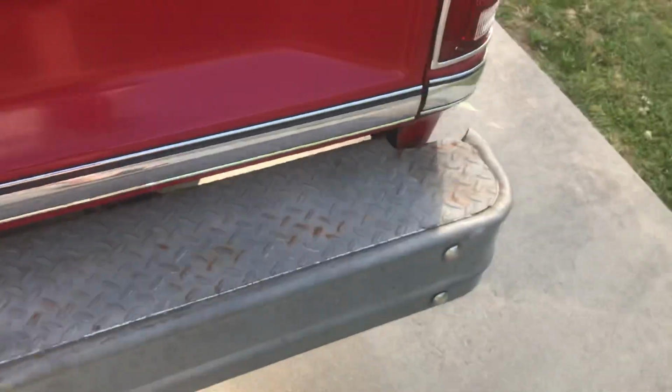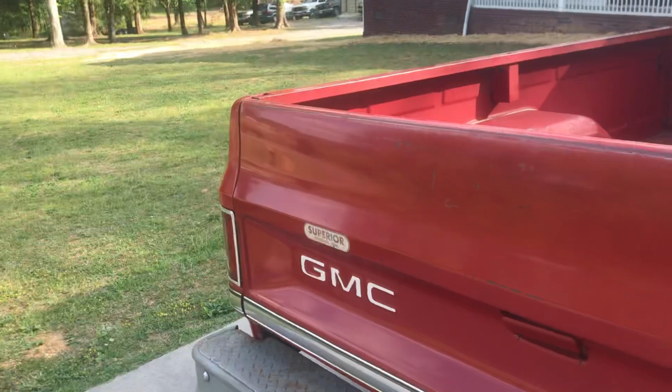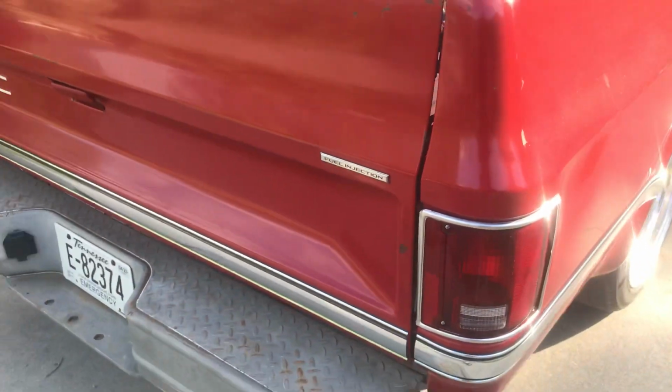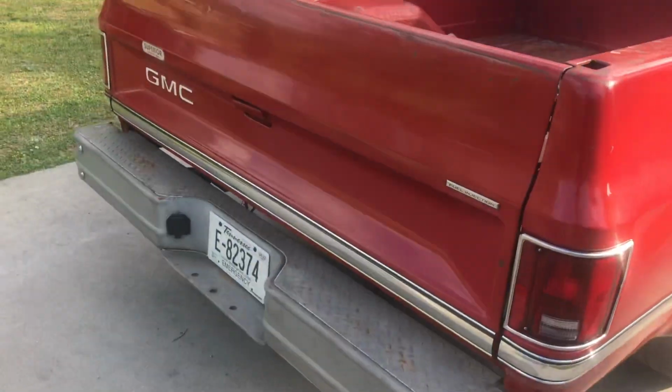Now this side laid really good. This side looks good, but this side's got a little old ding in it, and that trim don't want to really set in there right. I also put new tail lights in it. Several things. I'm really liking this truck.